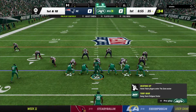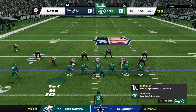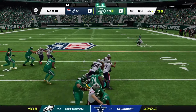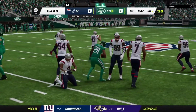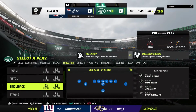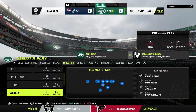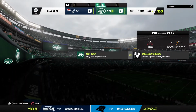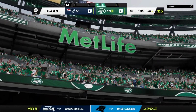They've got good starting field position as they come up here first and 10 at their 35-yard line. Here's Joe Mixon as they start on the ground. And this defense not giving him anything there. Maybe a yard up to the 36. Not a whole lot there. The defense was ready, it looked, for that run-pass option. You get the sense that next time he has that opportunity, he may keep it himself and get to the perimeter. Probably owes his back a little bit of an apology on that one, huh?